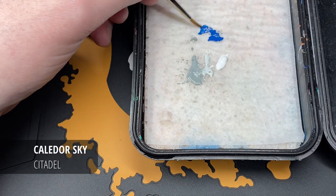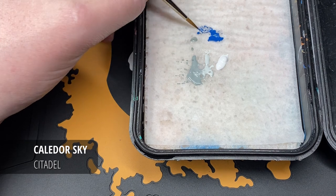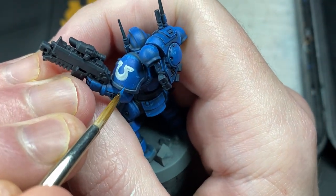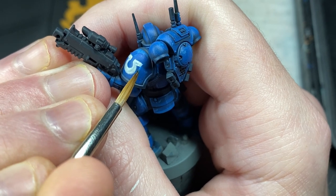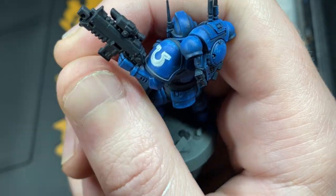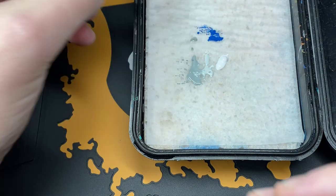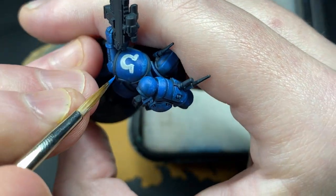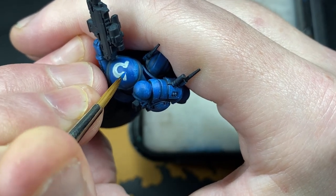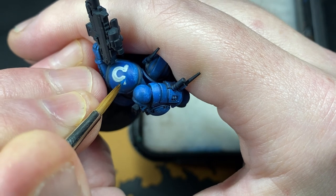And now to clean up the chapter symbol, I'm going to be using Kalidor Sky. And at this point, you can very clearly see what parts need to be straightened out, and doing it this way is just that much easier than trying to get it absolutely dead straight with the Celestra Grey and the Ulthuan Grey.